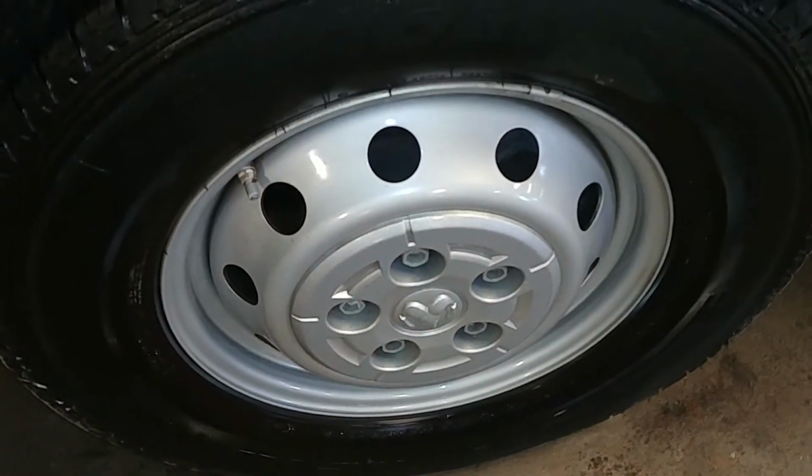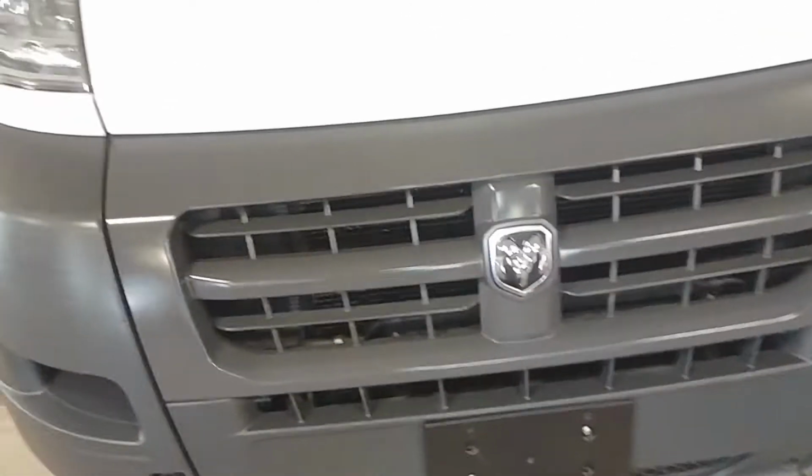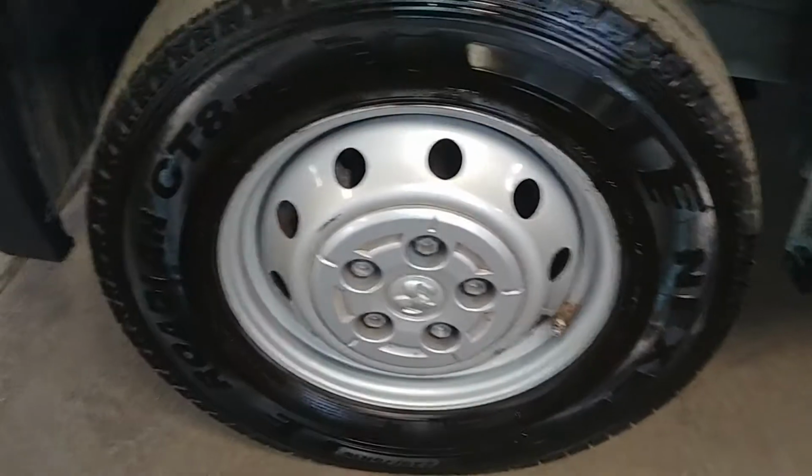It's 5:30 seconds. I'm gonna double check that. That's correct. All right, and let's check out the front one here. Boom. That was under 4:30 seconds. Coming around, your bumper looks good, your hood looks good. It looks pretty good up there. This door looks fantabulous. Your front driver's steel wheel and your tire thread under 4:30 seconds.